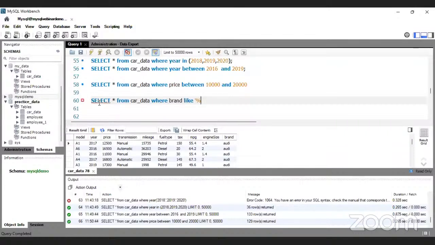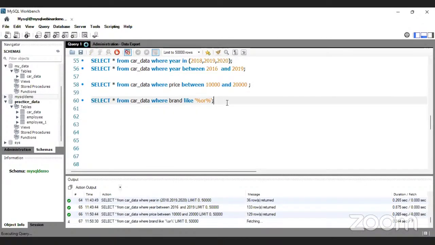Okay, what shall I say? Let me use percentage or percentage. So what records are we going to get from this? What is it going to return me? Why is it showing an error? So then close with a semicolon. Yeah, okay. Make sure you close it with a semicolon. Very good. It's going to return me 4.